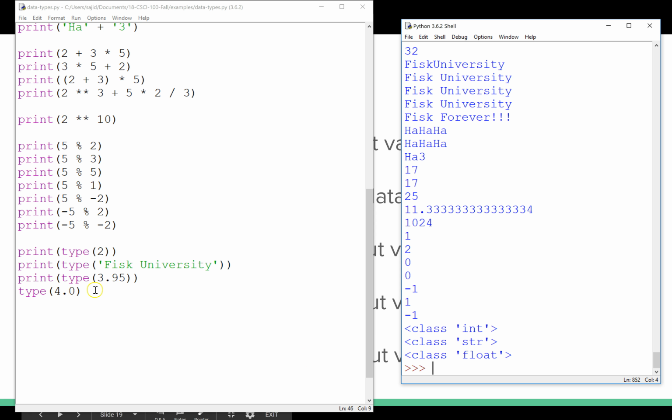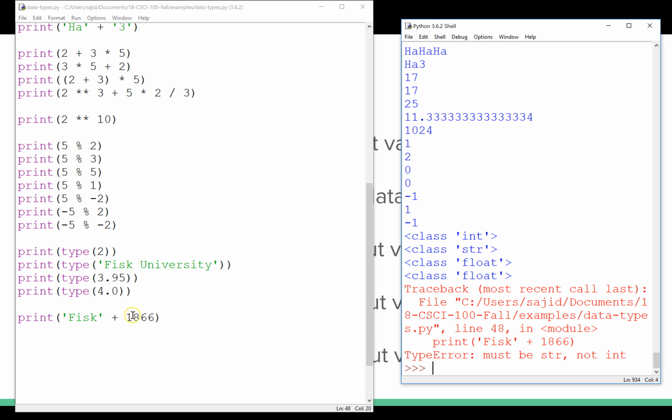For example, if we say print Fisk plus 1866, it gives us an error. Why? Because this is a string, this is an integer, and we cannot combine a string with an integer. One way is to convert this integer to a string.